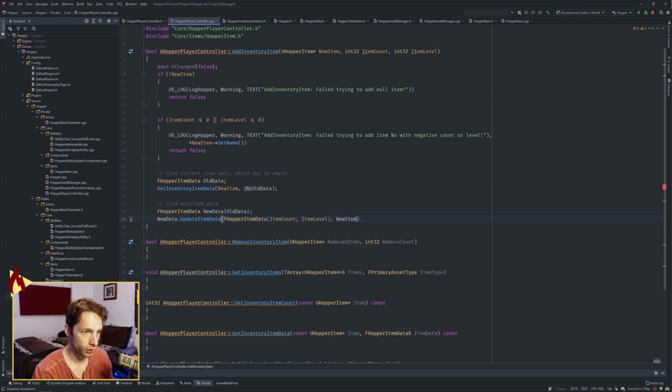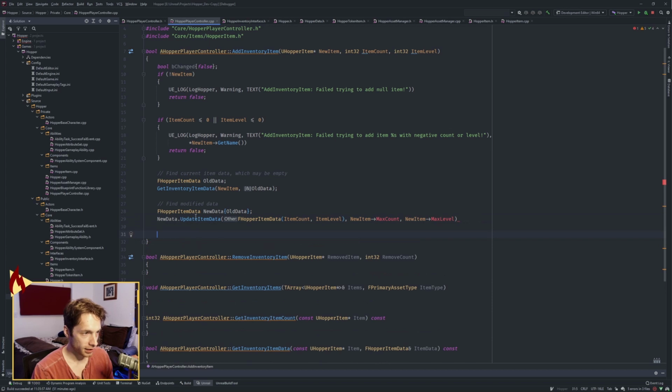We are going to pass in the max count and the new item max level. New data is being updated with a newly created item data from our passed in item count and item level. So we've initialized more, and then we are also updating it with the new item's max count and max level. So that's what's going on here.